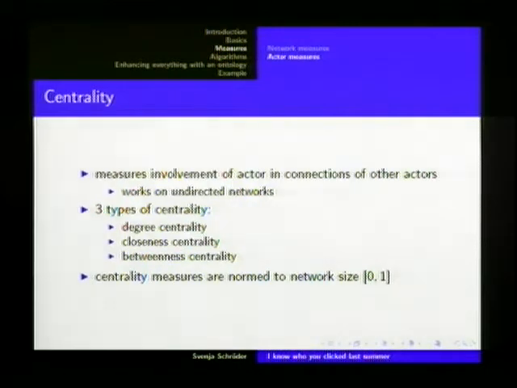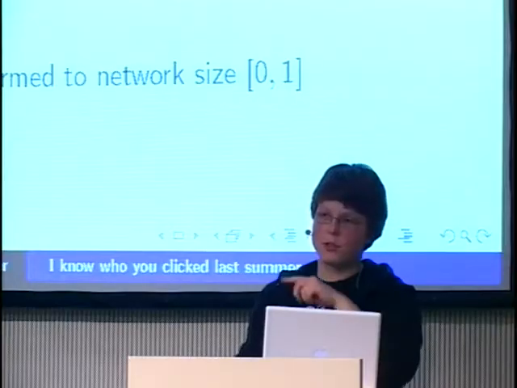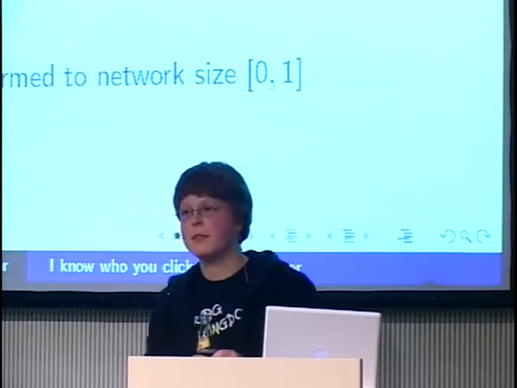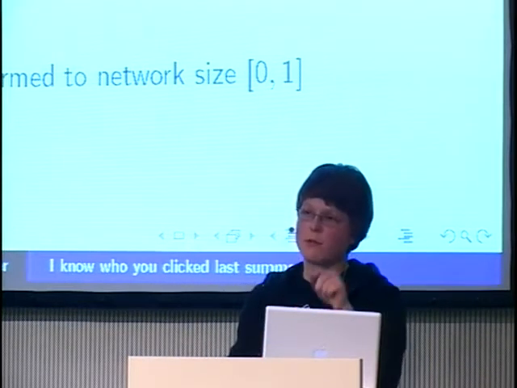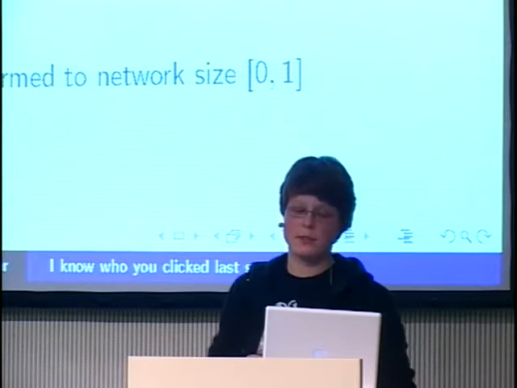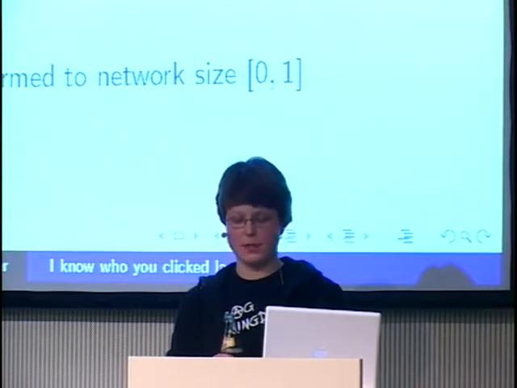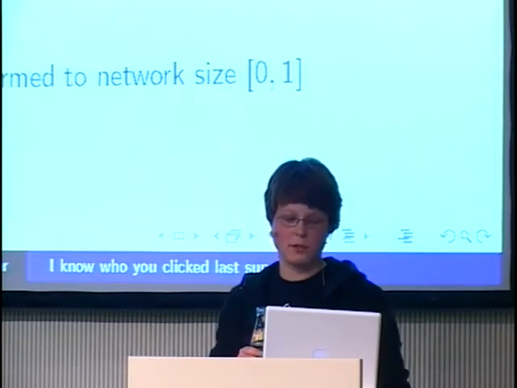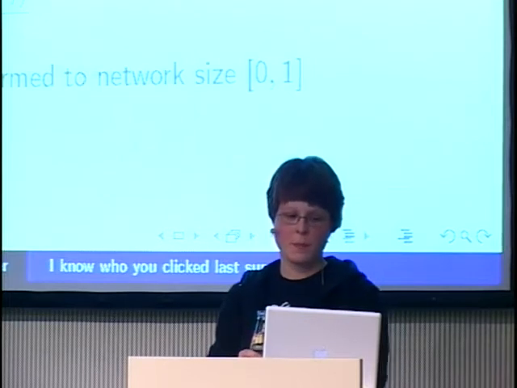And closeness centrality is, if nodes only have short distances to other nodes. So if you look at all those paths to all other nodes in the network, then a node with only short paths to other nodes, I mean the shortest paths, has a bigger centrality than those with only long distances. Most of the time, those centrality measures are normalized by network size, which means that you divide by the number of maximum paths or edges, depending on your measure.